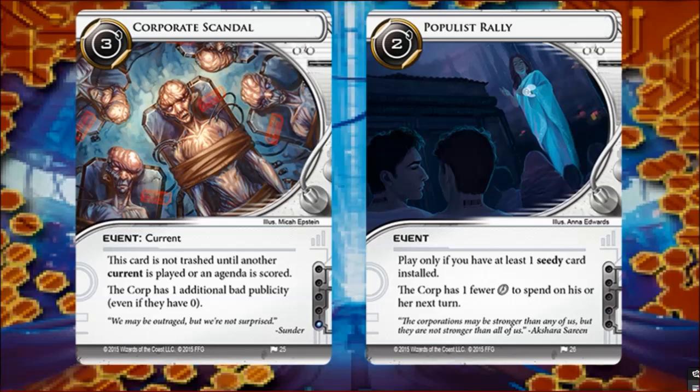Populist Rally, on the other hand, could be interesting. You force the corp to start their turn with one less click. That's actually quite a big deal. It means that they can't score the agenda they were trying to score, and perhaps more importantly for Anarchs, it means they can't purge various counters.